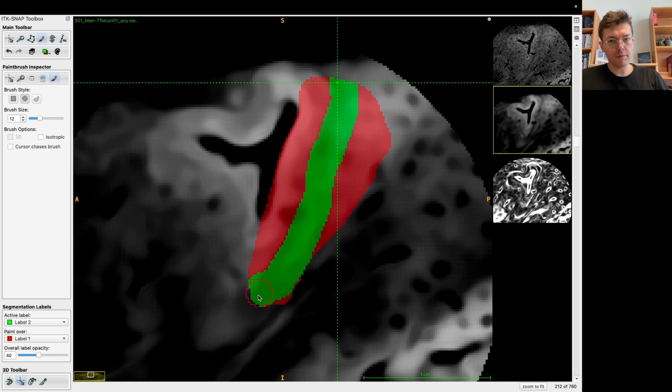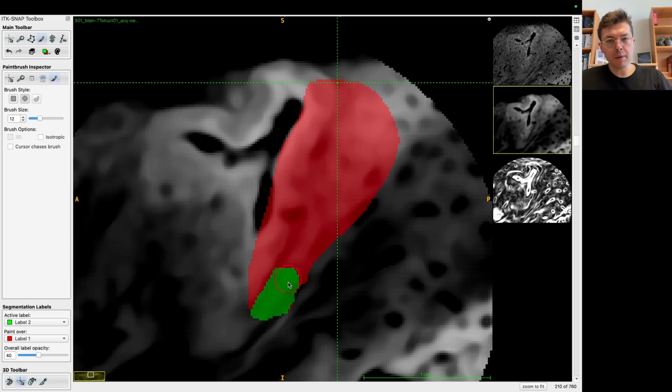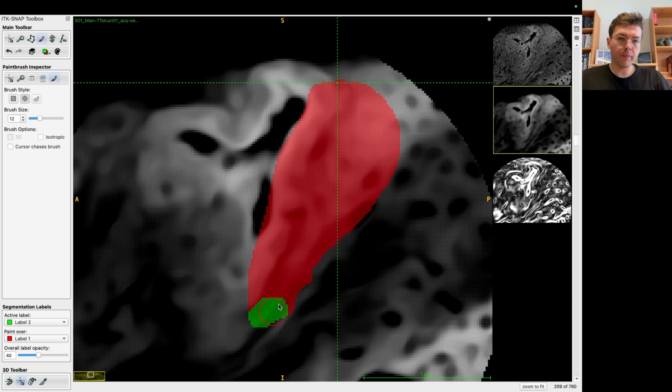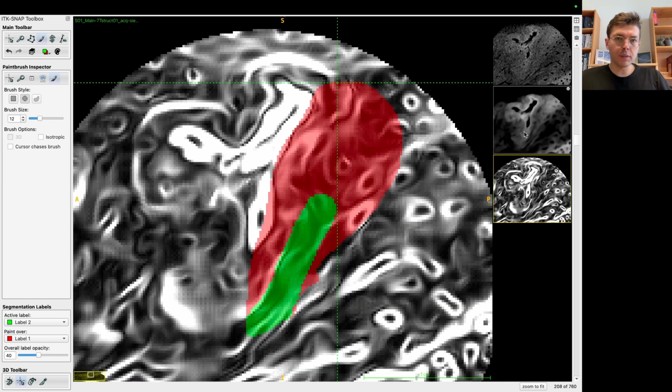Hopefully you can see that I am following that contour. Not exactly, but as precise as I can be. Being exactly precise is not needed at this stage. Because when you are a bit off in some slices and you are doing it for every slice like this, the next step that I'm going to show you, that's going to use another tool implemented in Laney actually that I did, will take care of those, like one slice being a bit too in, one slice being a bit too out type of things.